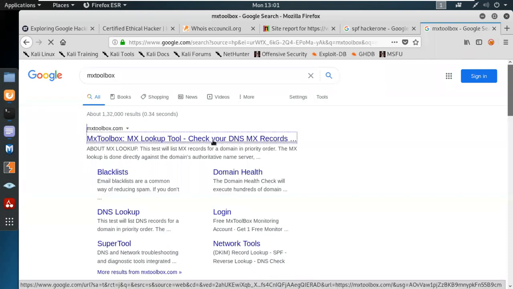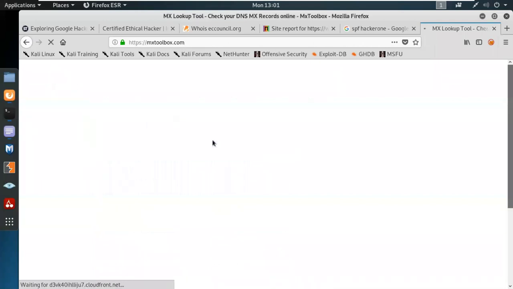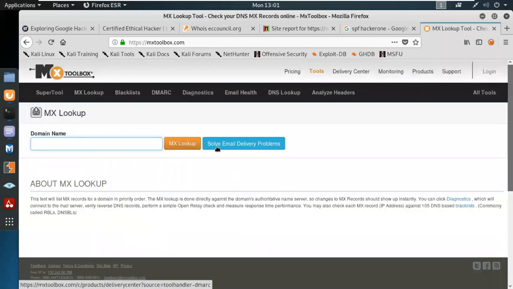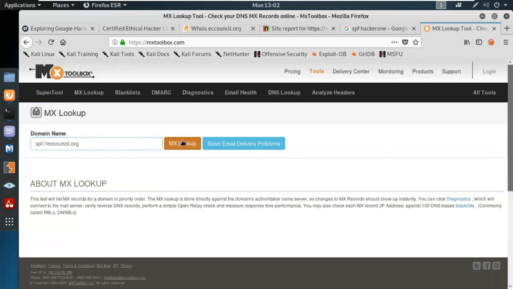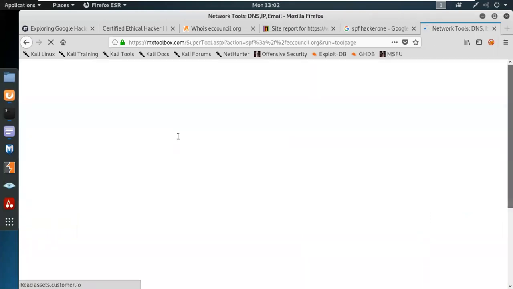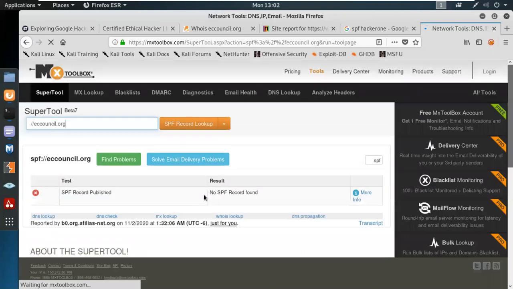For example, if you click over here, let's have a look at the SPF record of a website. Let's take ecouncil.org. No SPF record is found for ecouncil.org.